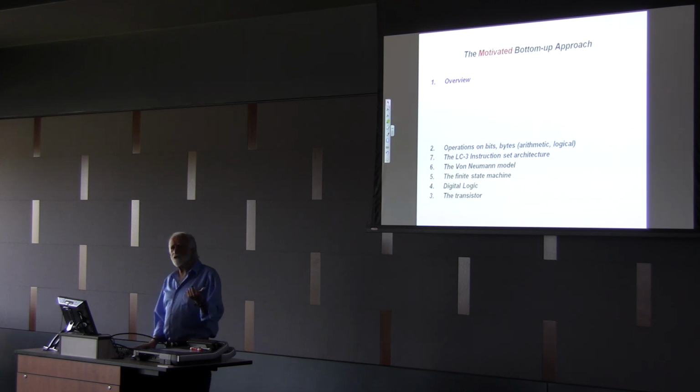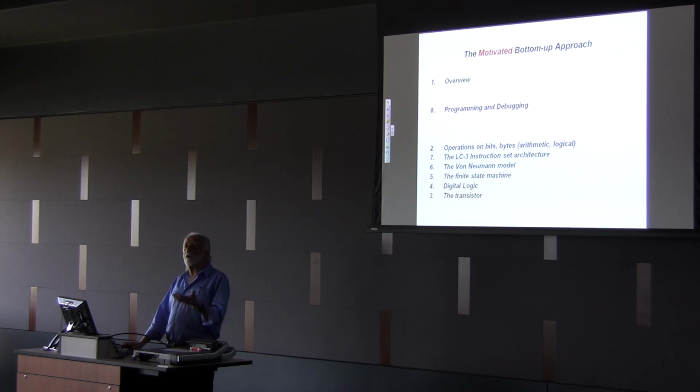I was in a PhD thesis proposal exam yesterday. The kid was operating at a very high level of abstraction. I couldn't get it, and the other members of the committee couldn't get it either. I said, what you've got to do is come up with an example that is as simple as possible, yet retains the characteristics of the point you're trying to make. And that's the idea. Now, once they get to this point, we're ready to program and debug.